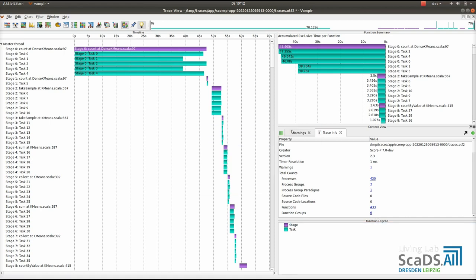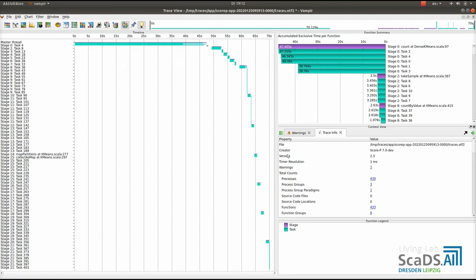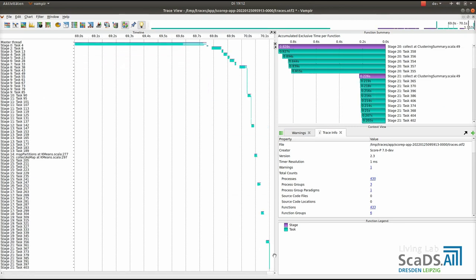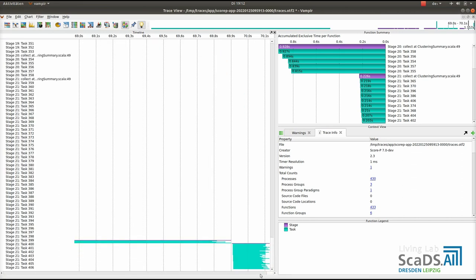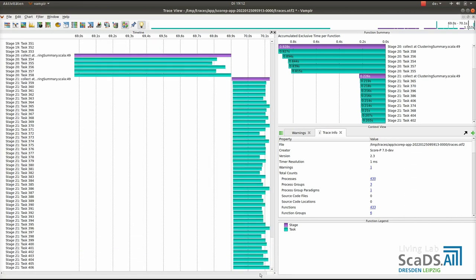So to see that, I adjust the process bar height and quickly find out that here it seems like there is a stage which contains more tasks. In this case, this is the last stage which contains 48 tasks, which is also not surprising because 48 was the maximum number of processor cores which I used in this example. So up to now, we didn't have to add code to the application because we were just using the information that Spark provides us.